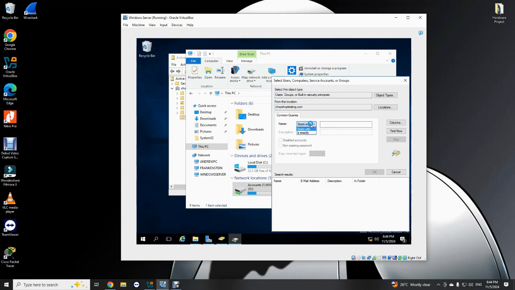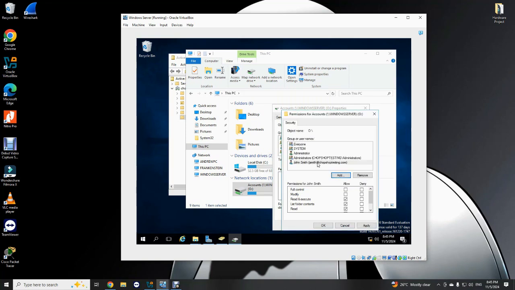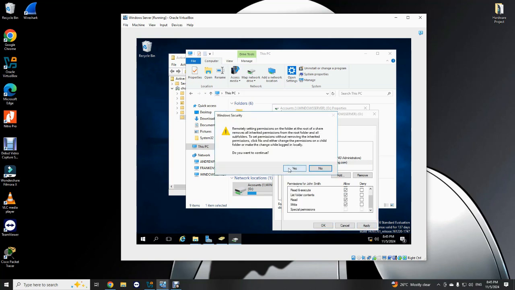We're going to look for the exact user details. J Smith. I'm going to click find now, and J Smith has popped up. We're going to click OK. Click OK, and as you see now, J Smith has permissions. We're just going to click allow, full authority, apply.